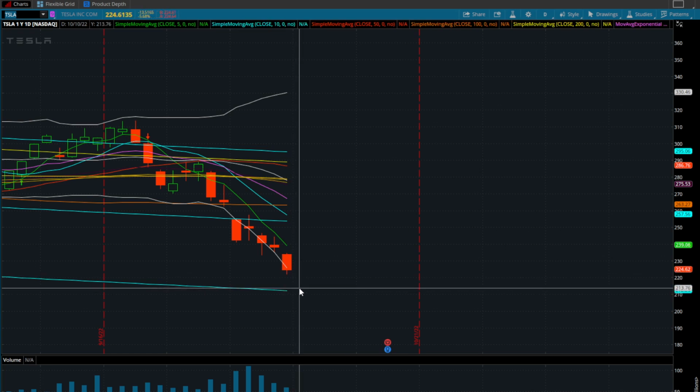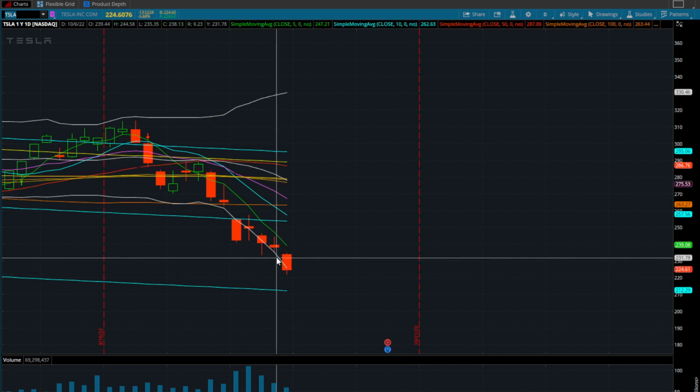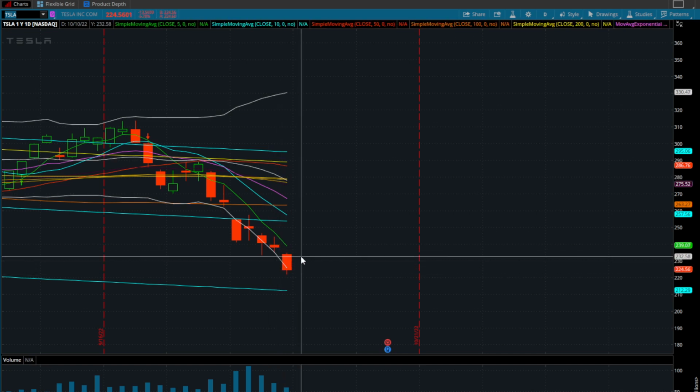So you still have about $10 more down to the downside, something to be cautious of and look at. If you are just trying to play the bounce and you would like to try to catch this bottom here, or attempt to catch a bottom, again, remember, we're never going to catch the bottom, we're never going to catch the top.